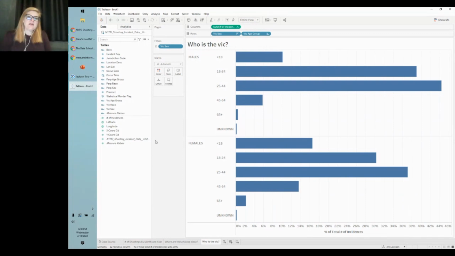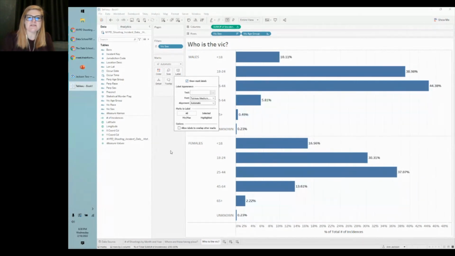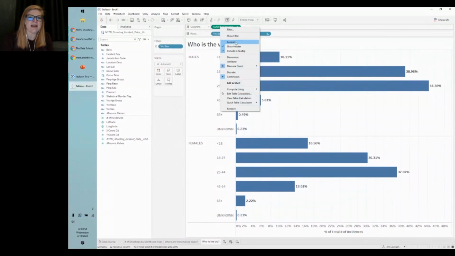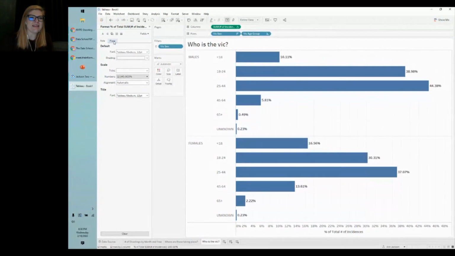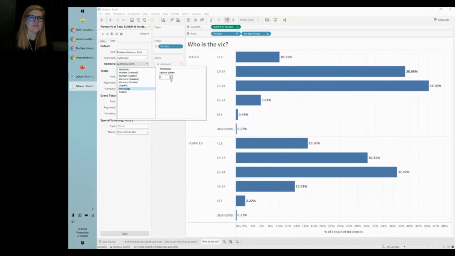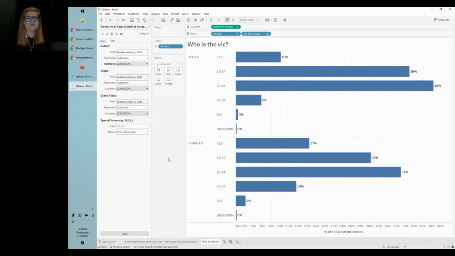Okay. So we got a little bit more sense of who the victim is. I'm even going to add the labels on here so we can see this. And I'm going to go ahead and pretty these up because we might not be coming back. I'm going to right click and format this. And I'm going to set the default property for that percentage so that it has a few less decimals. It's really hard for someone to read 4 numbers and then retain them throughout.